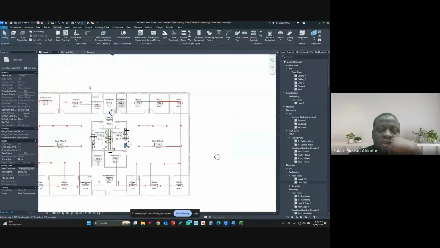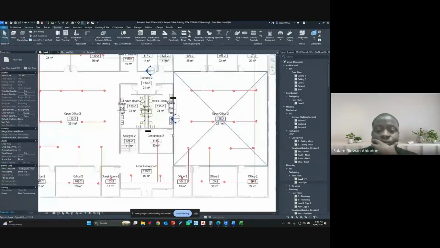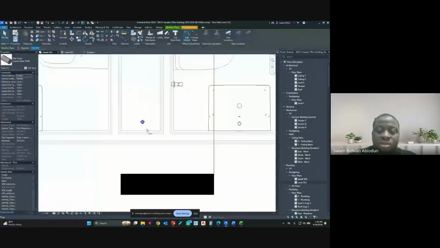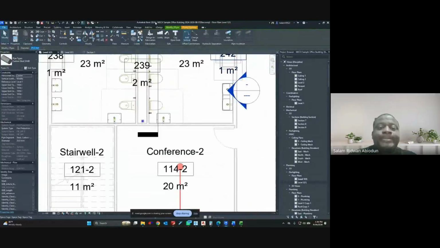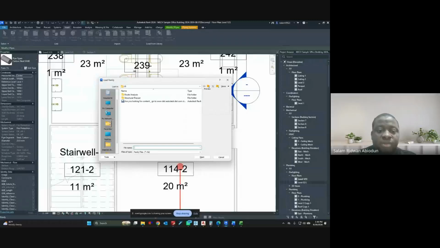So let's go to the ground floor. Do we have sites for this? No site. No site ground. Okay, so we're just going to come out from this place. Let me insert my fire pump. Let me bring in my fire pump. Sorry, please, let me look for my fire pump.